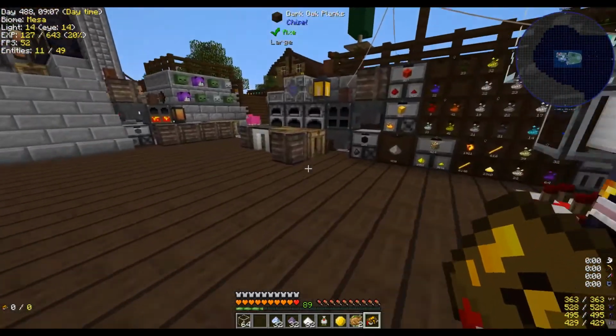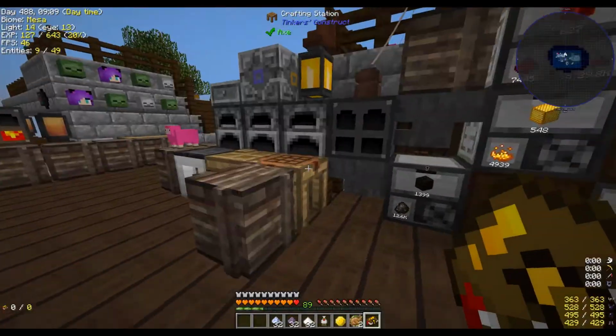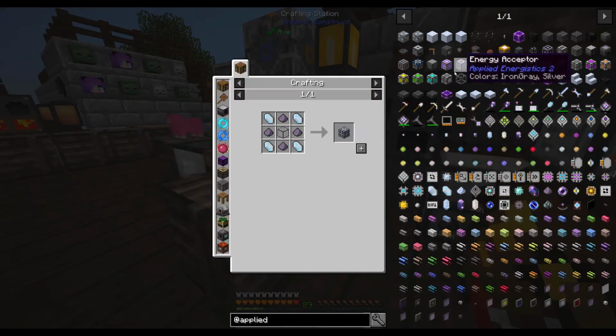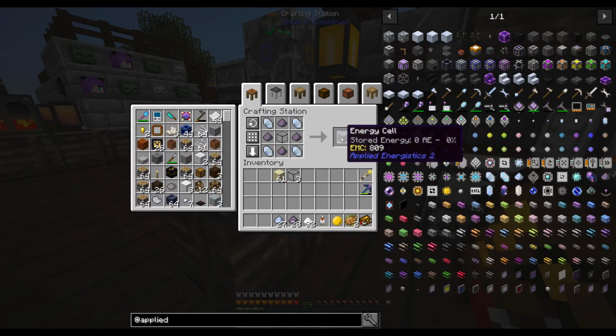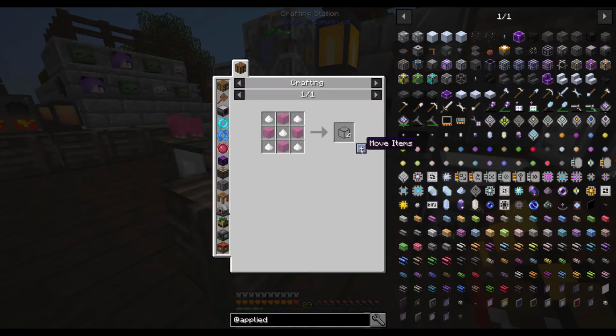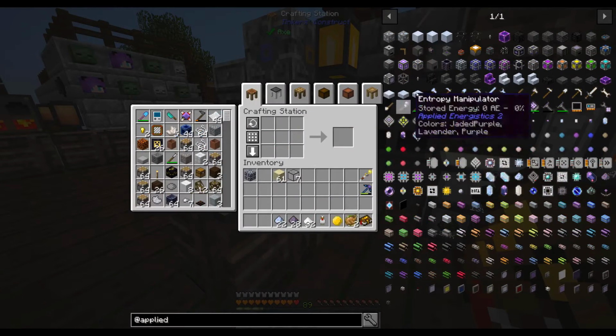Here I was, thinking I was almost prepared. Alright, so, quartz glass. We'll do 4 of those. ME cell, our energy cell. So there's our energy cell. Energy acceptor. Oh, we need another quartz glass. That's not a big deal.